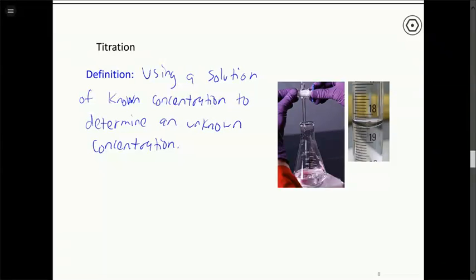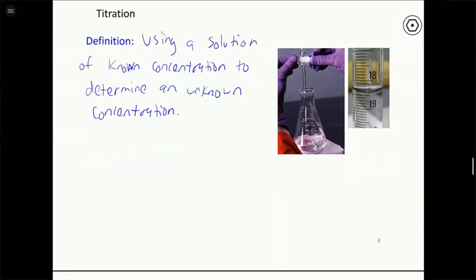We have two solutions that we mix together. So the apparatus, if you've done it in the lab already, or you will in the future, you have a solution down here and you're adding another solution from what's called a burette, and you can then measure the volume of the solution that you add. So that's going to be sort of the key measured quantity.